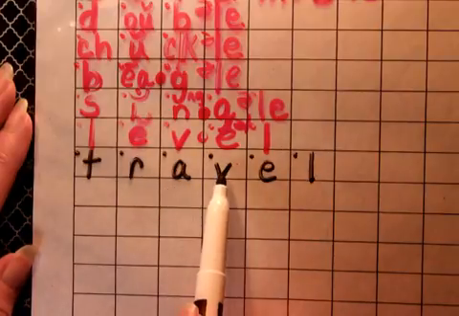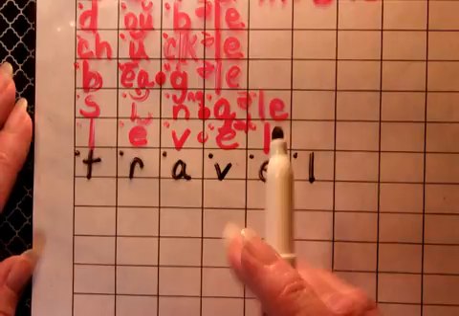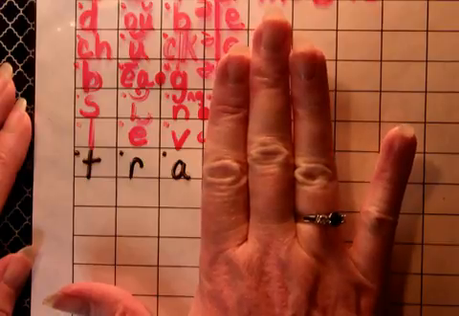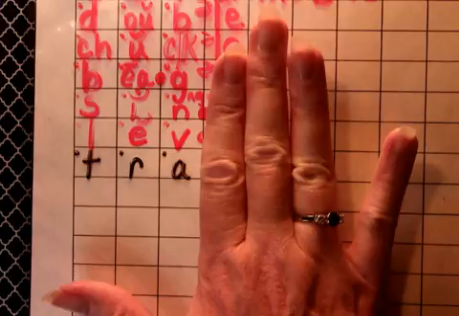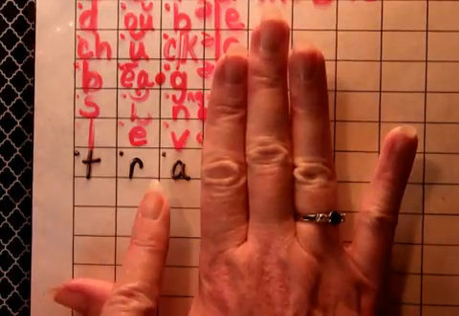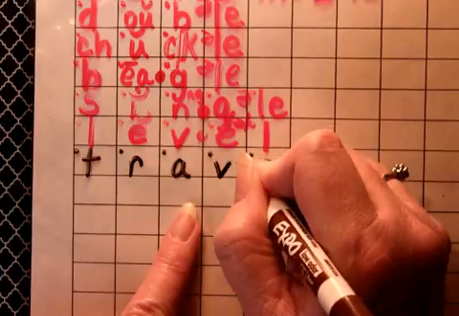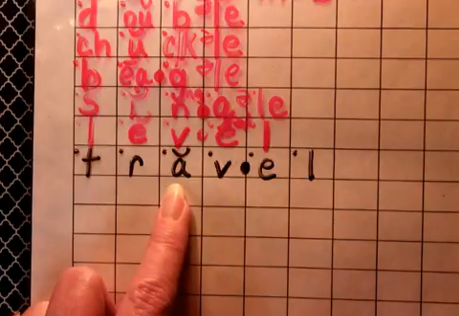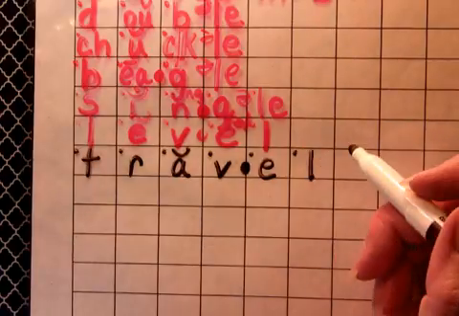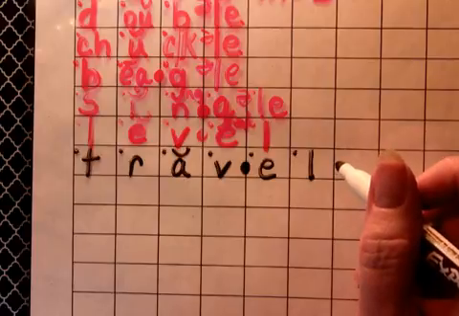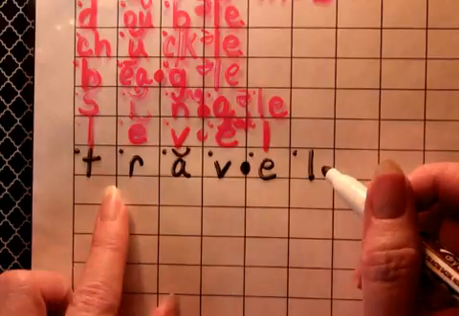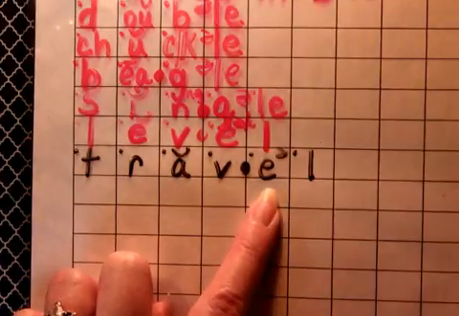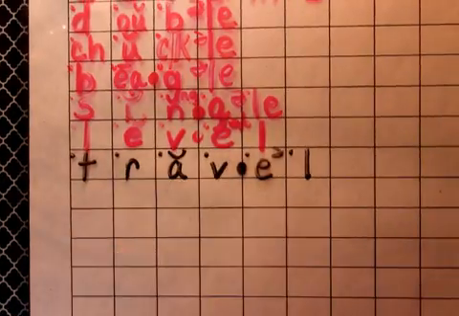We put the V with the second syllable when we say it, but that would leave this as an open syllable. And an open syllable is not going to say the short A sound, it's going to make a long A sound. So we have to put the V with the A to make it a closed syllable. Now the vowel is short. If I fuss at my dog named Travel, I'm going to say Travel. So trav is going to have the accent or the stress. This is unaccented. It can be representing the schwa sound. Travel.